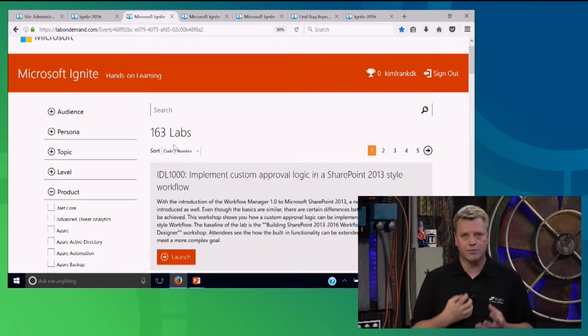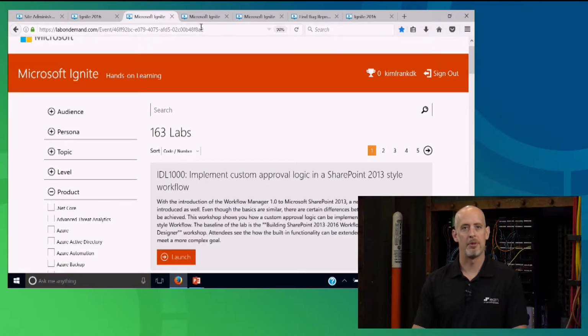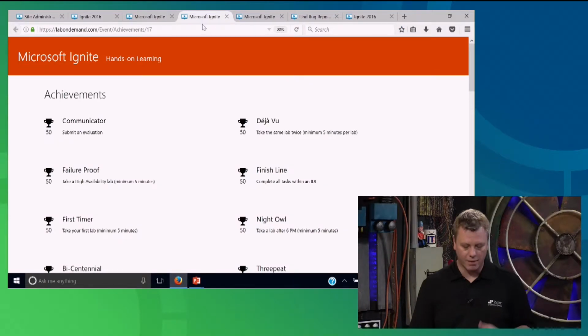Our platform also supports what's called gamification, something that is hugely popular. Essentially setting up a fun environment for users to do labs and win prizes. You know, you do the most labs on day one, you win something, you get points for it. People love it, yeah. And we have a lot of these different types of evaluations, achievements that they can actually get.